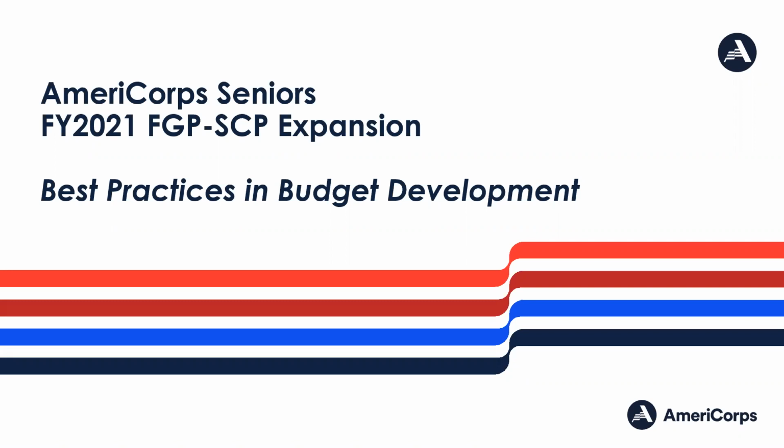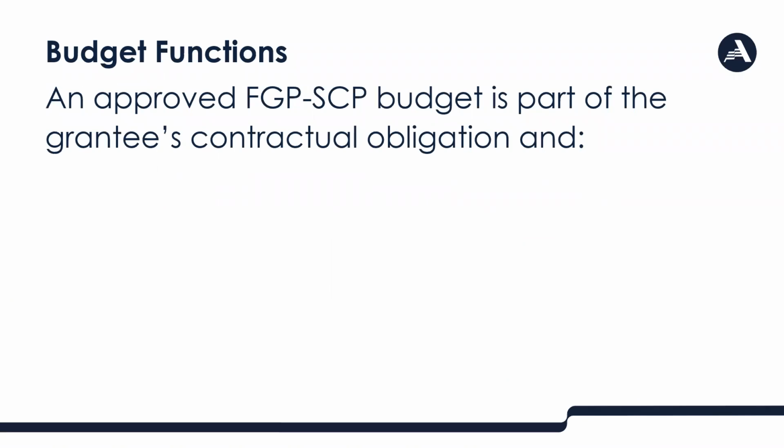During this session, I will holistically review the components of an FGP and SCP budget, which are identical in design and include both AmeriCorps resources and the applicant's matching resources. And at the end of the webinar, you should understand how to determine if the costs are allowable, reasonable, necessary, and allocable as determined by 2 CFR 200, which is the Office of Management and Budget's Uniform Administrative Requirements, Cost Principles, and Audit Requirements for Federal Awards. You'll often hear that referred to as the Uniform Guidance. If you use this information and the tips and practices that I share today, you should be prepared to submit a compliant and competitive budget.